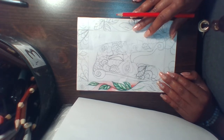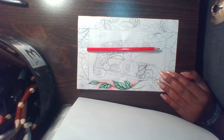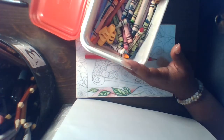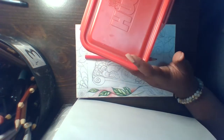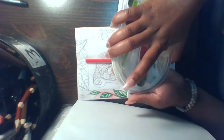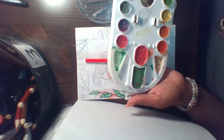One option is colored pencils. You could also use crayons — my son has a whole bunch in his old crayon box. You could use watercolor as well; some of you might have a big watercolor set or a small one. One cool thing about watercolors is you can mix different colors in your palette area and create new colors.